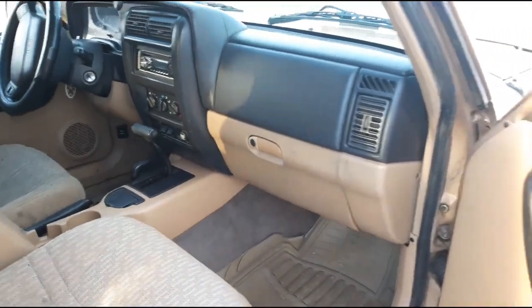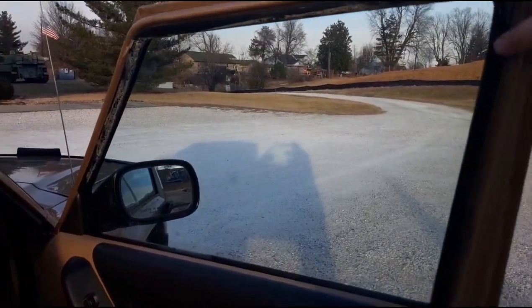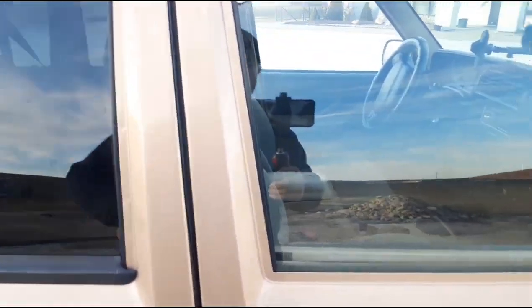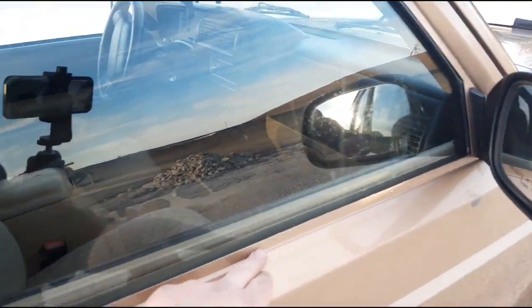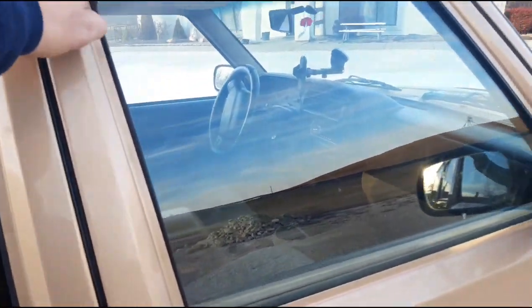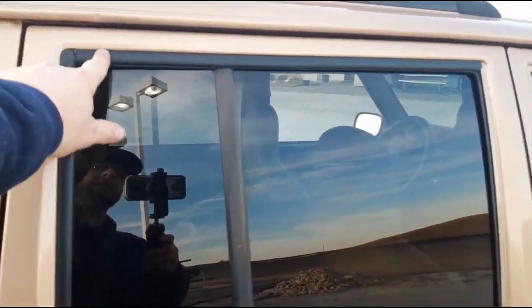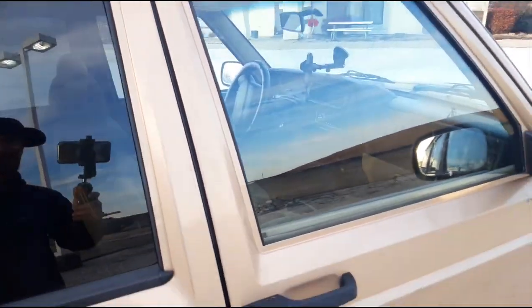I am working on the door. When I got it, the passenger side door window did not roll up and down, so I got a new actuator for that. Now I just purchased the squeegee trim. I don't know exactly what it's called for the inside and outside, and I'm currently searching for the outer door trim. So if you know where I can find this, drop it in the comments. I need it for the complete passenger side front and one of the rear.